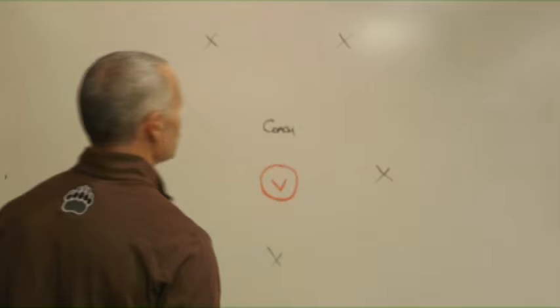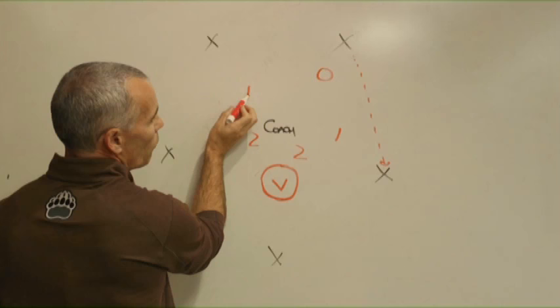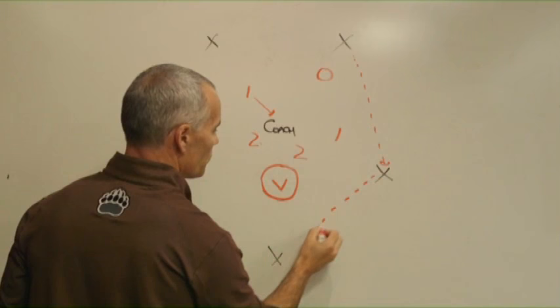So as this man on ball, and let's say here's our ones and here's our twos, as that ball gets moved around, am I feeling this man who was a one, who's now become a two? Am I feeling him? Is he touching me? Is his stick getting near me? Do I see this other two staying close by? And as that ball rotates, am I feeling new men getting into that crease?